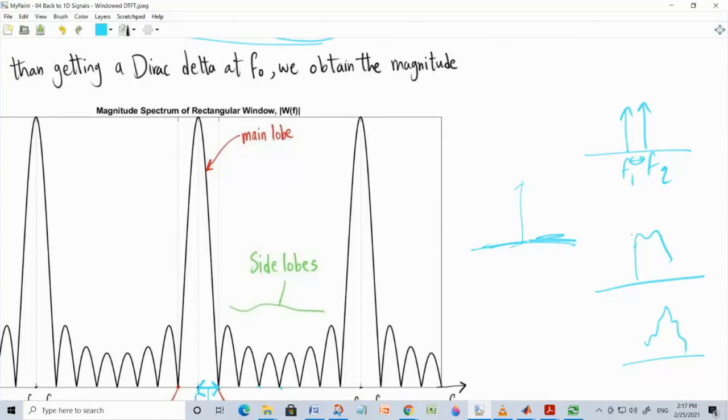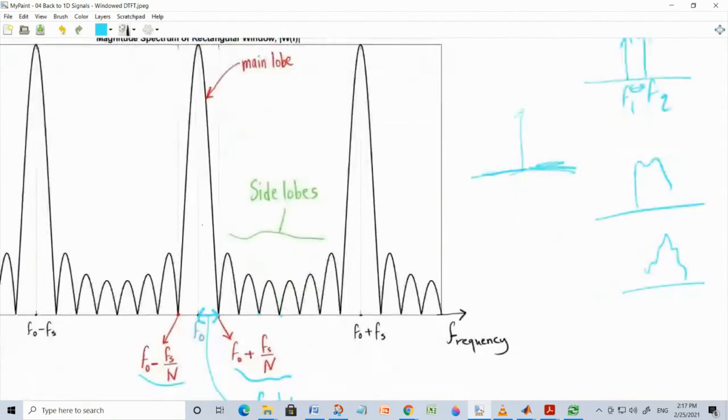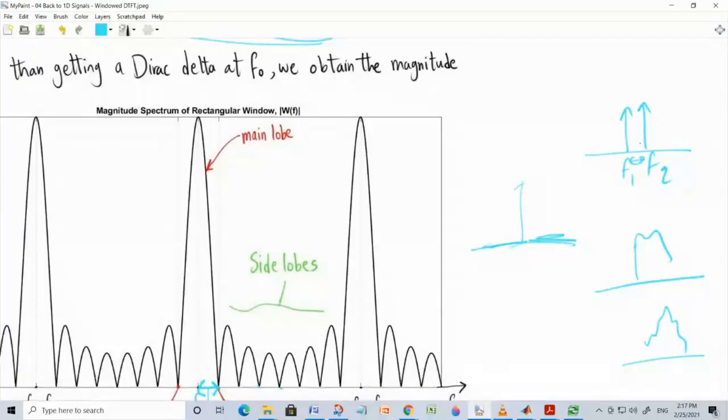Now the problem is that each sinusoidal signal with a frequency f1 and f2 will not give you a Dirac delta. It will give you this aliased sinc, this main lobe which has a width. And if f1 and f2 are close enough, the superposition of the two components, if they are added together, will give you sort of one main lobe. And in the presence of noise, it's very difficult to tell whether this is just one frequency component, or two or three that are so close to one another. So this is the resolution problem.